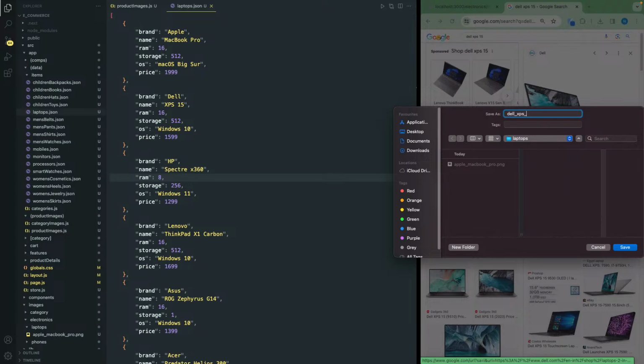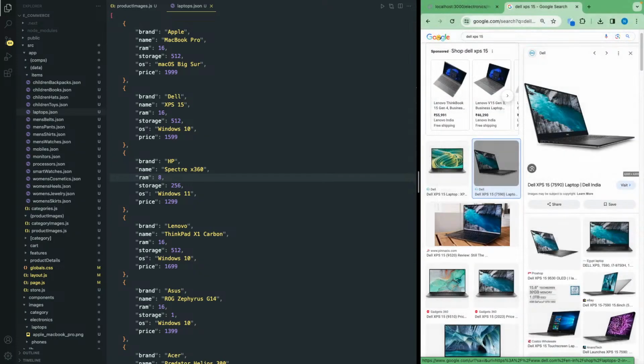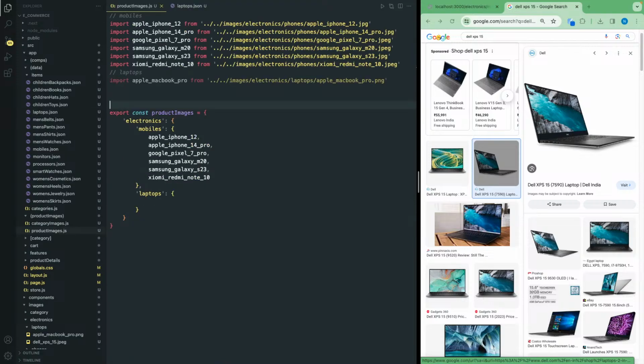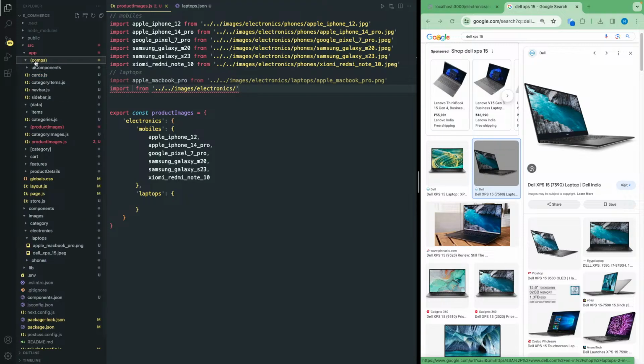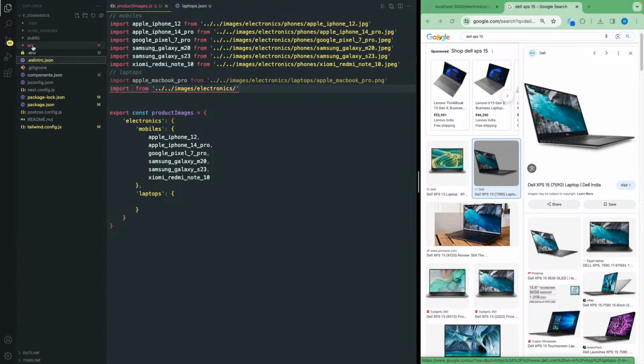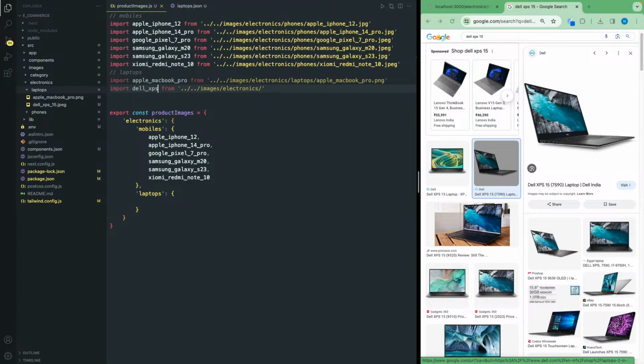Dell XPS 15. And we have Dell XPS 15 on laptops.jpg.